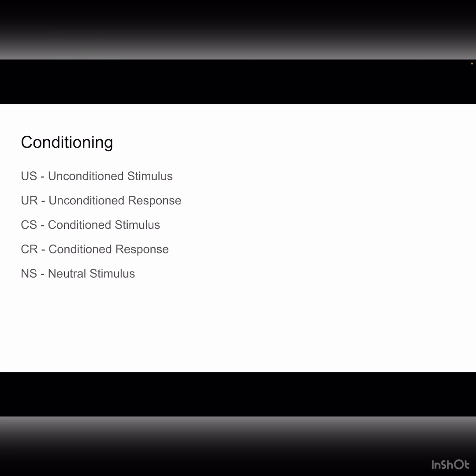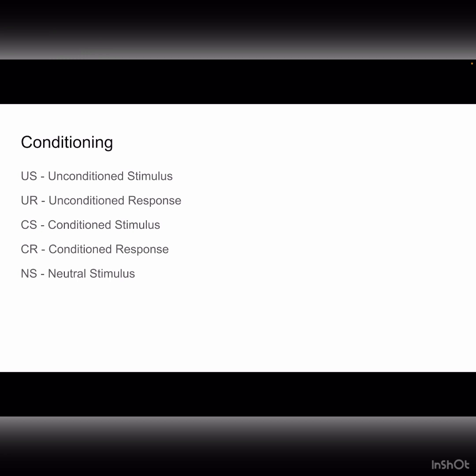In other words, if I were to present, let's say, a dog with food and it only salivated, which would be a normal response, then that food is an unconditioned stimulus. UR stands for unconditioned response. When I present the dog with food, the unconditioned stimulus, then its unconditioned or natural response would be to salivate.